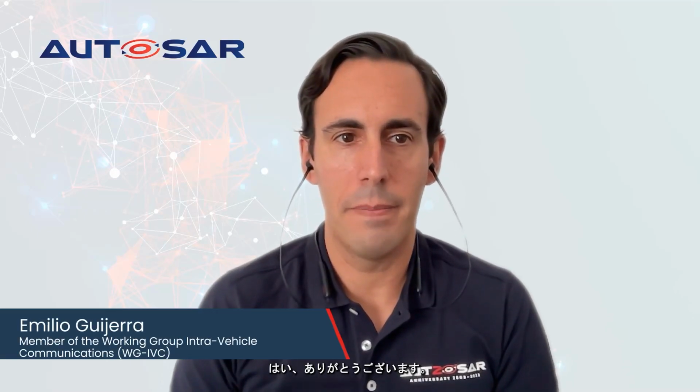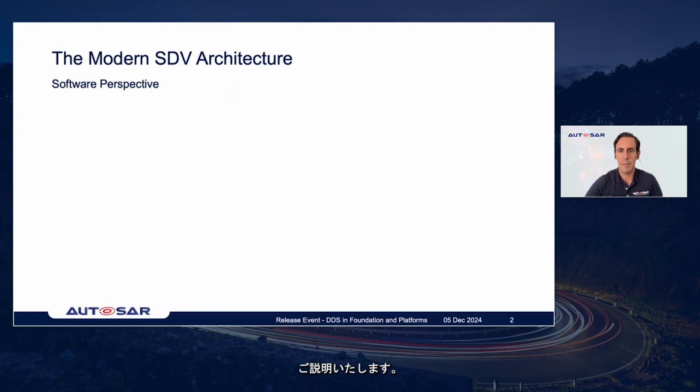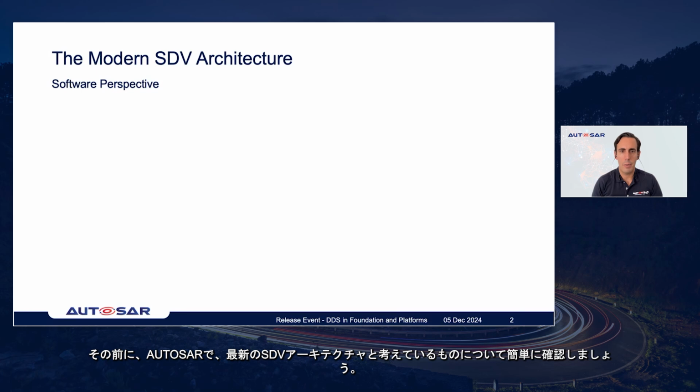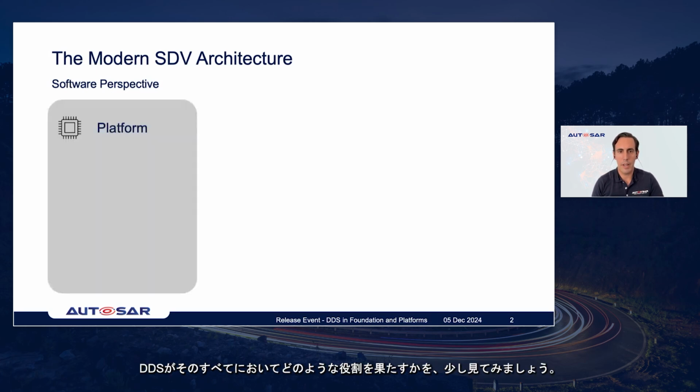Okay, thank you, Uwe. So now it is time to discuss DDS in AutoSAR Foundation, the classic platform, and the adaptive platform. So let's dive into that. But before, let's review quickly what we consider a modern SDV architecture in AutoSAR, and let's look a little bit into what the software perspective to that will be and what role DDS plays into all of that.